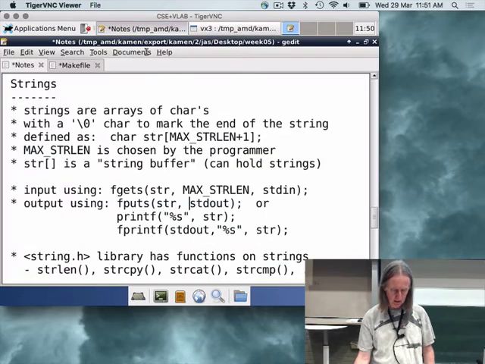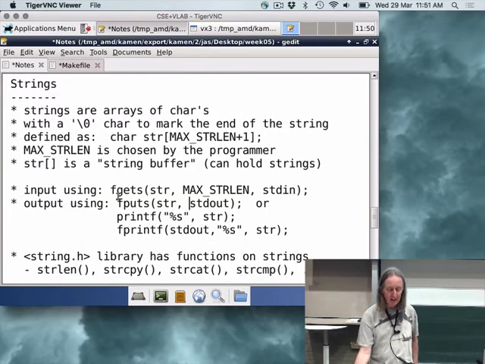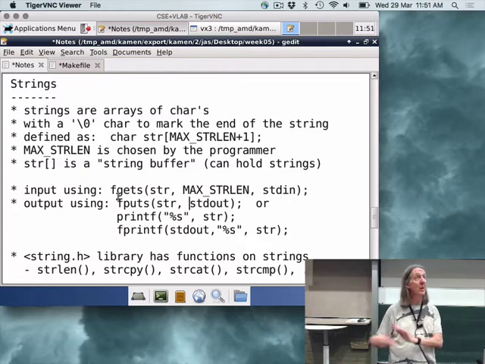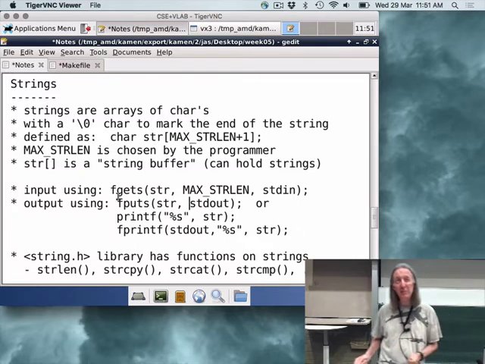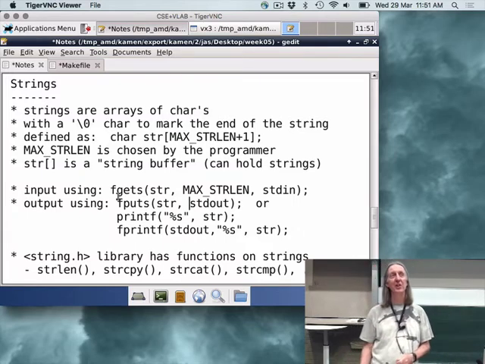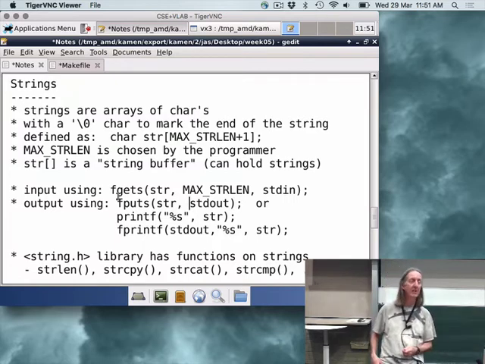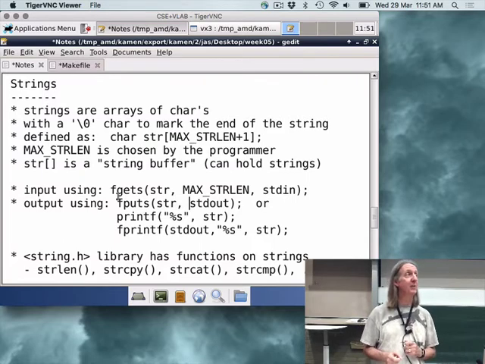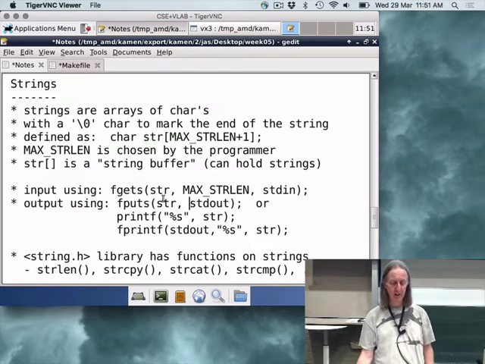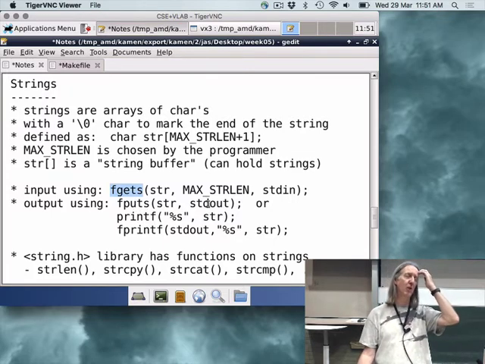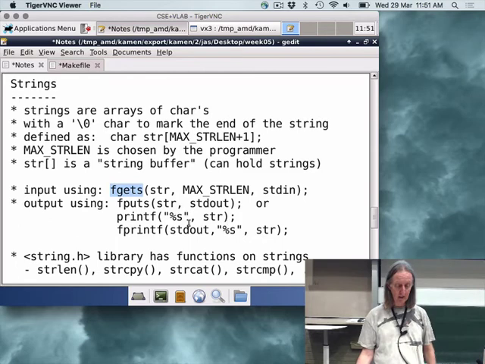Alright, so why was I talking about that? Oh yes, fputs, you have to name where you want the output to go. You can't do fputs to standard input because it's not a stream that you can write on. It's an input stream. So C understands the difference. It expects you to read from an input stream using things like scanf or fgets, and for an output stream the only things you're allowed to do are to write on that stream. Alright, so that's input and output of strings.